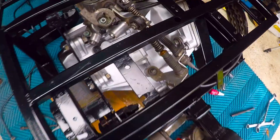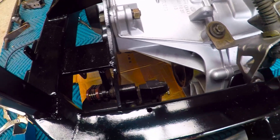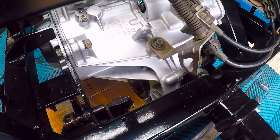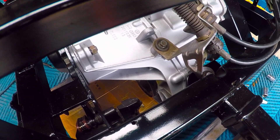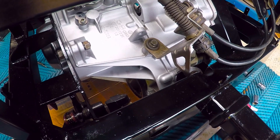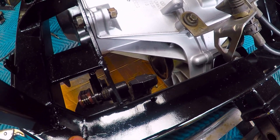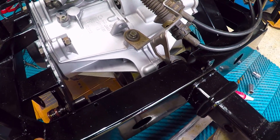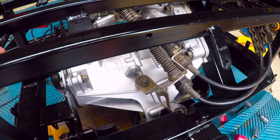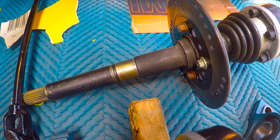I'll go through the brake system in another video, but the fit here is awesome. Remembering that I've basically freestyled the design of this - if you look at an earlier video I did have to redo the frame to get this to fit properly. I basically designed it as I went along: I had the gearbox in, then figured out how I was going to do the axles and the brakes and all that. There have been a fair few questions about the gearbox and why you would possibly want something like this, so there you go. These two axles were originally a solid axle before I decided to put this gearbox in.